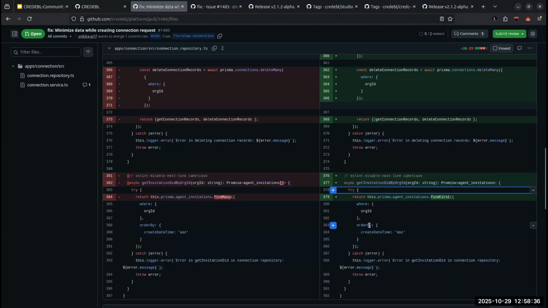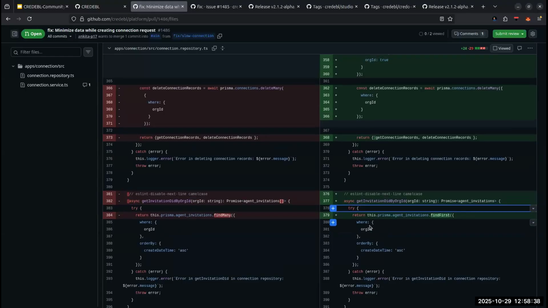On the dashboard, when we are creating a QR code. Yes, that is already implemented. If we pass the flag reuse connection true while creating the connection request, it will not create a new connection request.